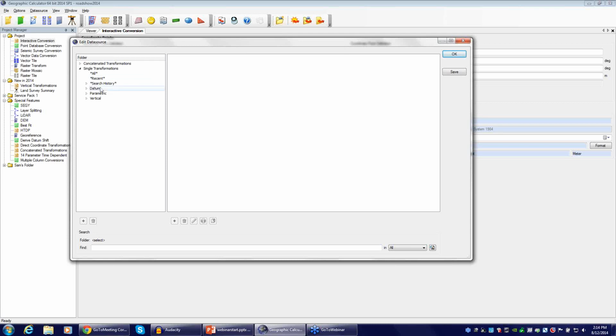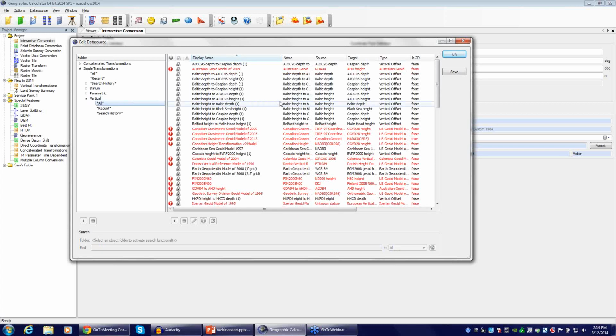Our regular datum transformations, those are for our horizontal datums, parametric transformations that might go between different types of coordinate systems, and our vertical transformations. So again, under the vertical transformations, you'll see all of the various transformations between the different vertical coordinate systems.